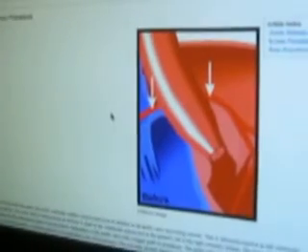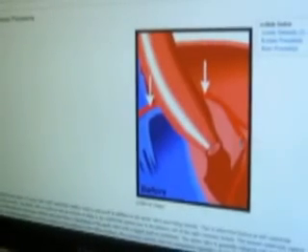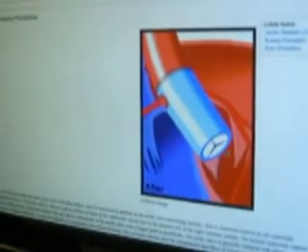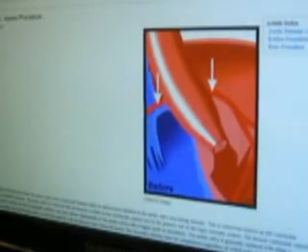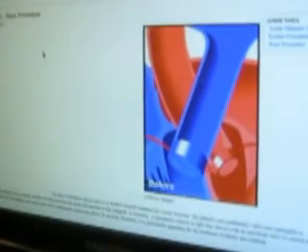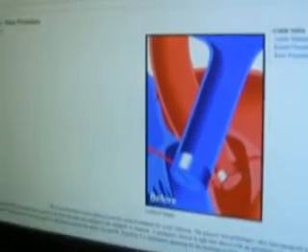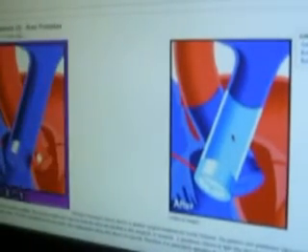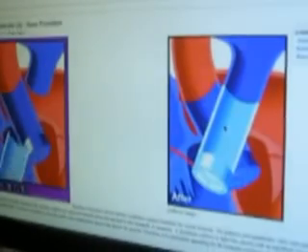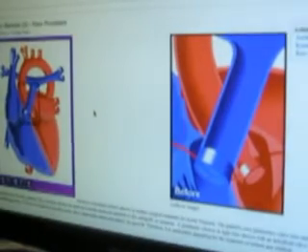We also have discussions of other procedures, including a Konno procedure, where you have a resection of the muscle below and placement of a homograft. And lastly, we will show the Ross procedure, where we take the pulmonary valve and translocate it over to the aortic valve. We also have an animation of that video that plays on the left-hand side, as well as the explanations, which can really simplify these somewhat complex surgeries for their families.